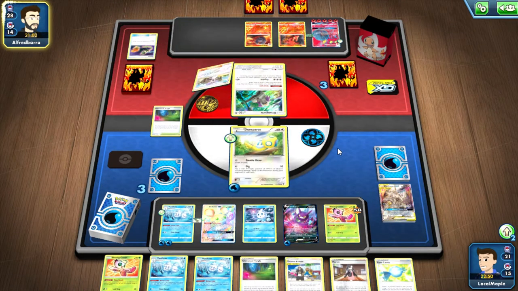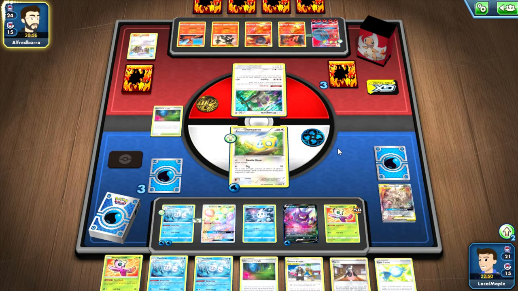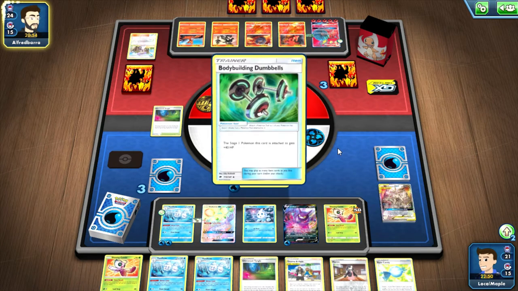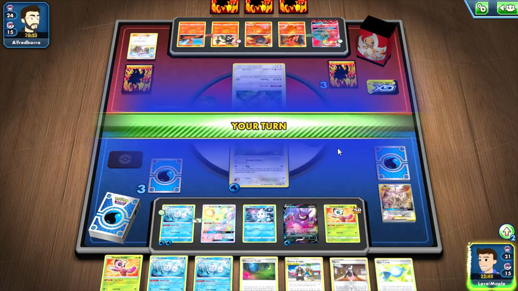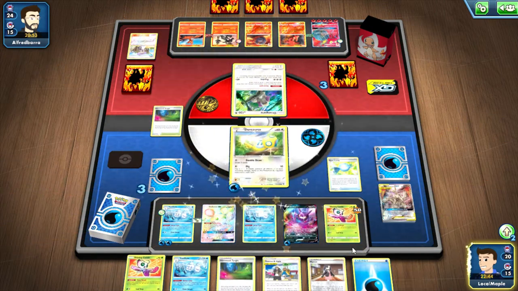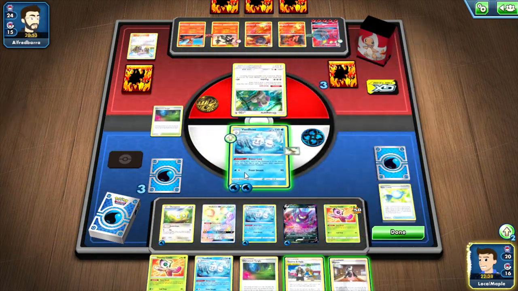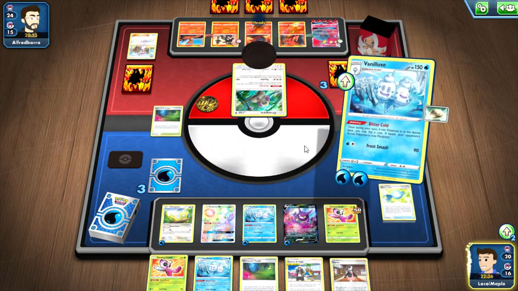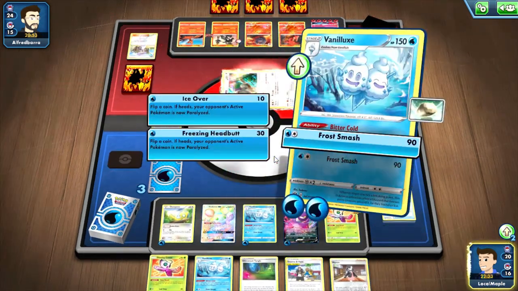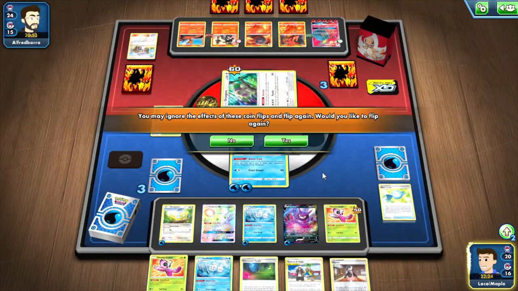Lily, nice! Draw to 6. And a Salandit. Is that going to be the discard draw Salazzle? Nope, it's an attacking Salazzle. Well, I got Water Energy and Rare Candy. Let's use them. Let's retreat and... Okay, I got that Paralysis. I could 1-hit KO with Frost Smash, but that would leave me open to Retaliation, and I can't afford that.